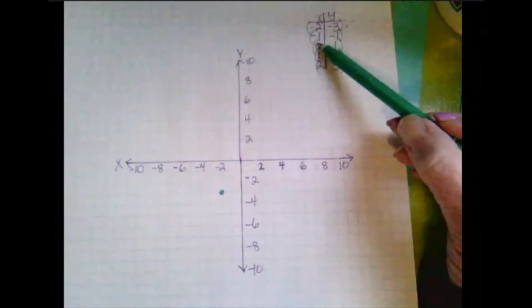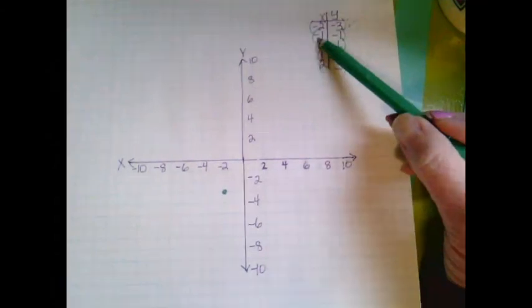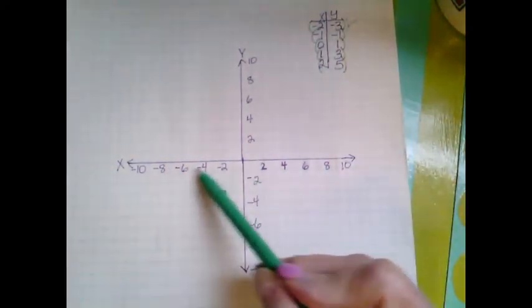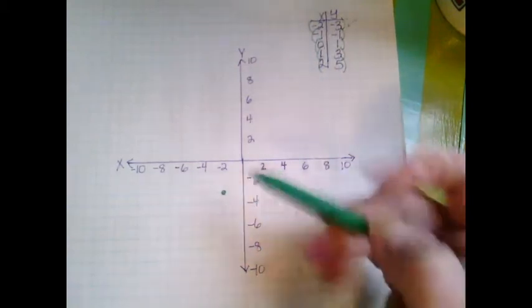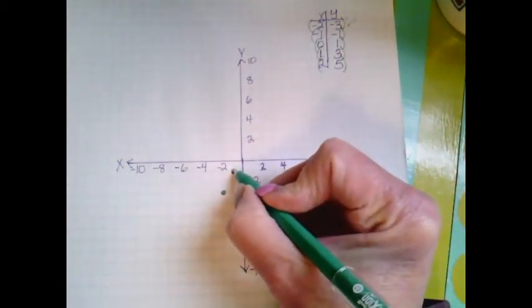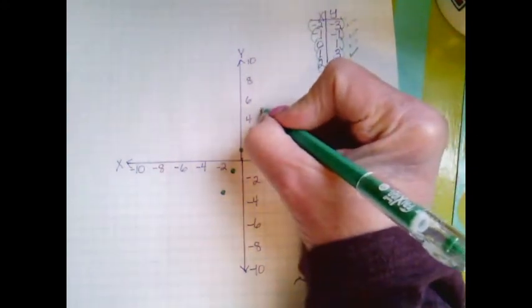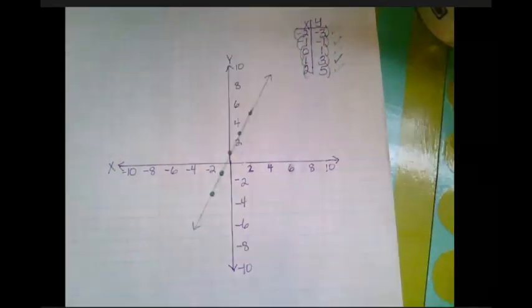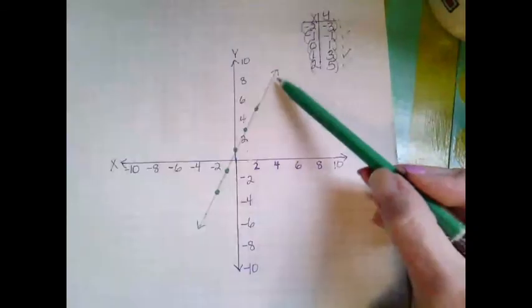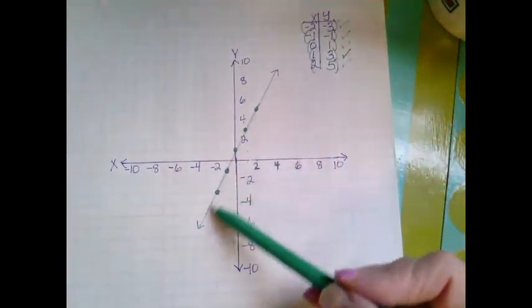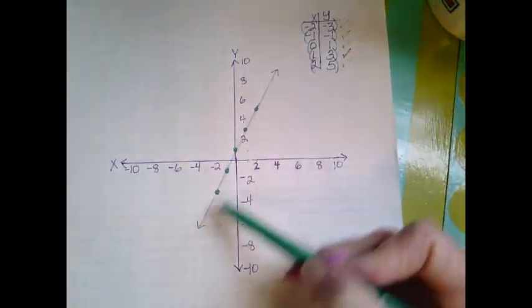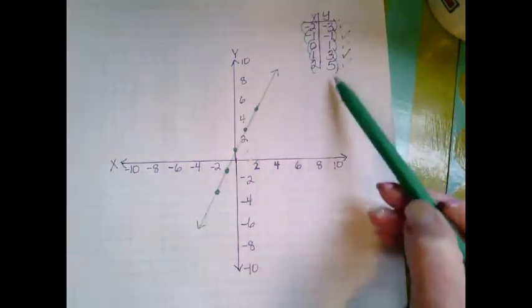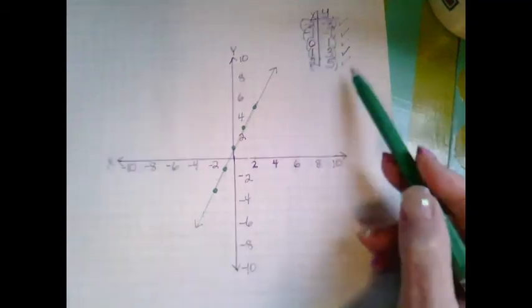Now let's look at the next set of ordered pairs. Just -1, -1. I go to my x-axis. Here's -1, and I'll go down 1 to -1. I went ahead and graphed the remaining 3 sets of ordered pairs from the table. I used a ruler and connected all of these ordered pairs on our graph here. And this line would go on forever, both ways, and it will show each one of the ordered pairs in this set.